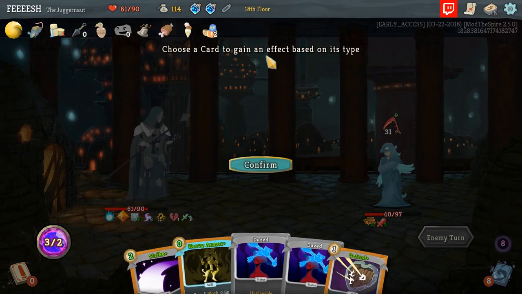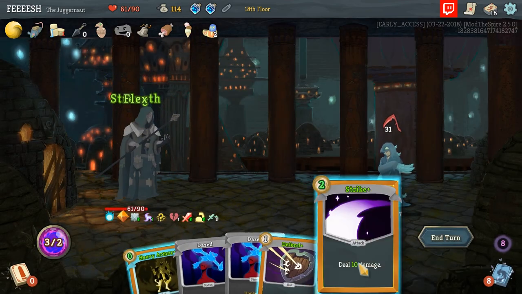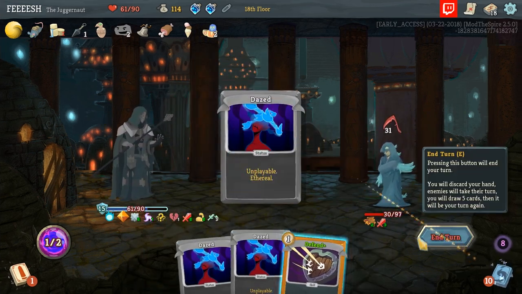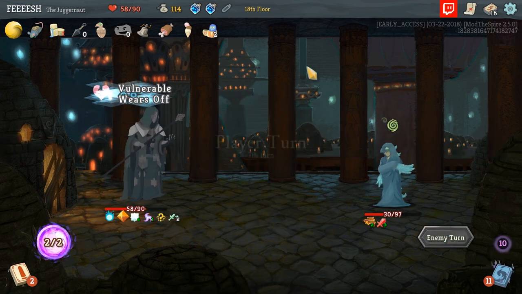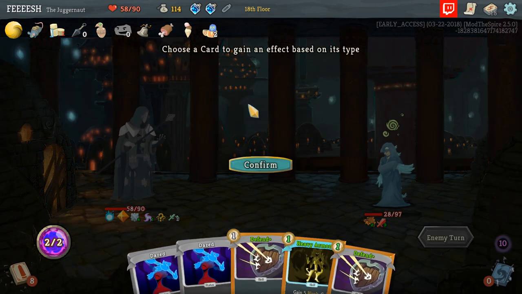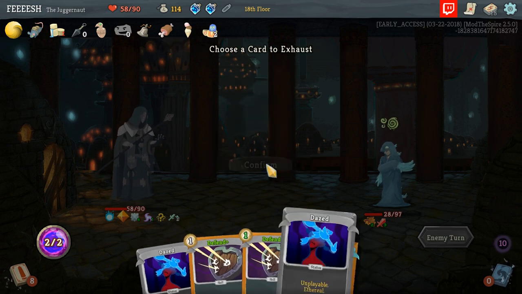I don't have calipers this round. Why does he do so much damage? I wish I knew. Strike. Heavy armor. And a defend. Right. Okay, so we won't take too much from this. This will hurt. Let's see. Heavy armor. Daze.